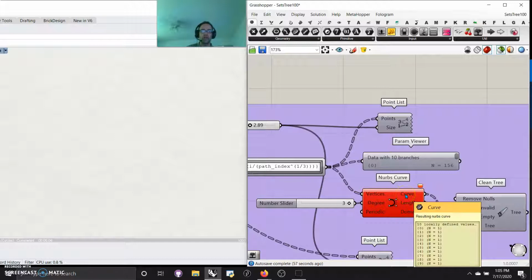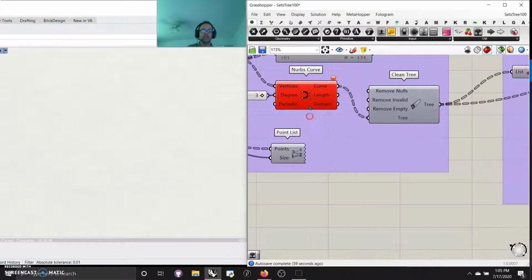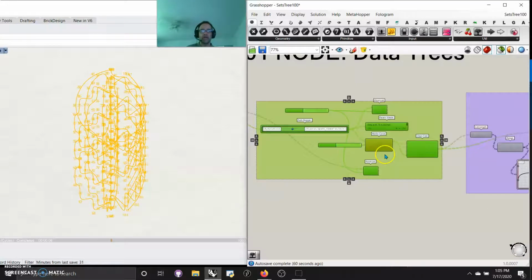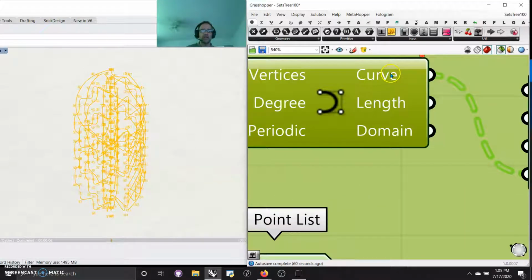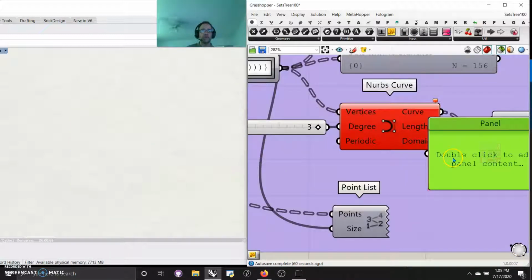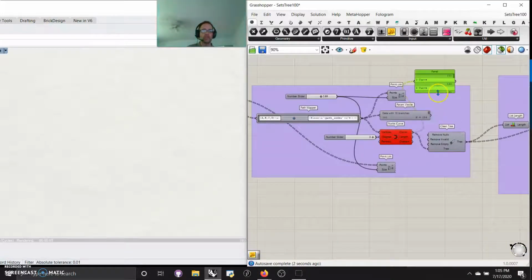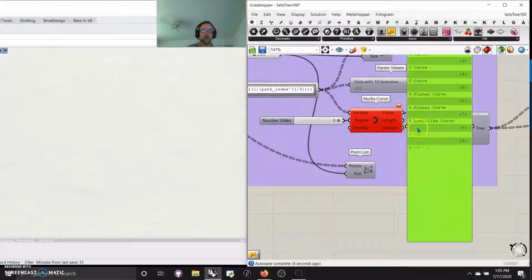What ends up generating is you make a section of points. If I can collect all this, you end up making something that if I go in and take a look, I've created a list, and some of these, if I take a param viewer, a panel, take a look into it, you'll notice that the curves are generated. Some are polylines, some are curves, but some are null.